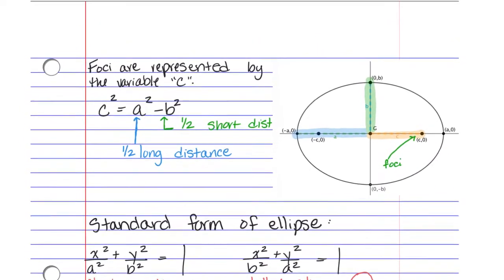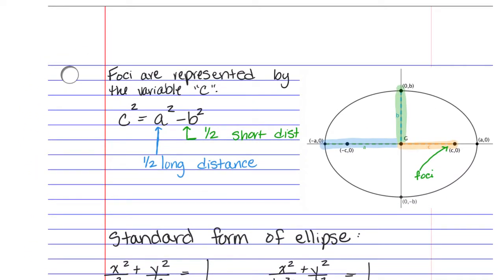An ellipse has 3 pieces of major information. You have your foci, which is that distance, and you have an A value and a B value. Now, I'm not going to refer to these as A or B. I'm going to refer to these as long and short because A and B are interchangeable. A simply represents your longer distance. If you have an x-axis that is your major axis, then your A value is going to be associated with x. However, if your ellipse is tall, then your A value is going to be associated with y.